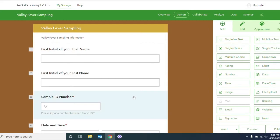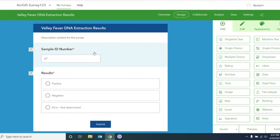After they get the sample, they'll be stored in the freezer until the DNA extraction process can happen. And another teammate is going to go through that process who has a better background knowledge than me on that. And then once they go to the processing stage, they'll be putting in that sample number again and eventually giving us the results. So how is this going to look as a platform for the community to see our results?